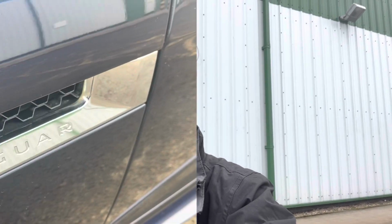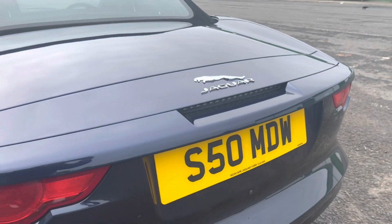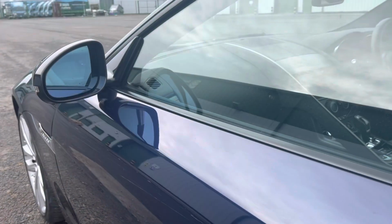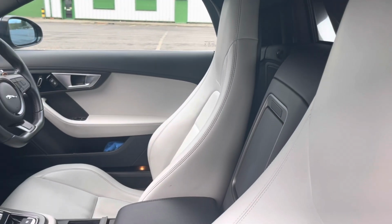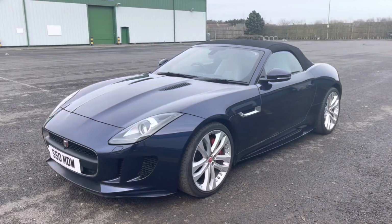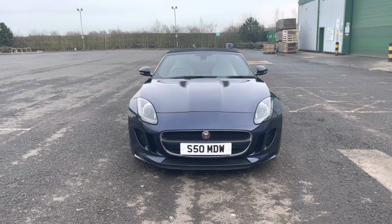So ready, here we go. Here's my own personal car. So there we go, what do we think? So it's an F-Type V6 340 PS convertible. It's a 2015 on a 15 plate and it's done just over, I think, 33,000 miles now.